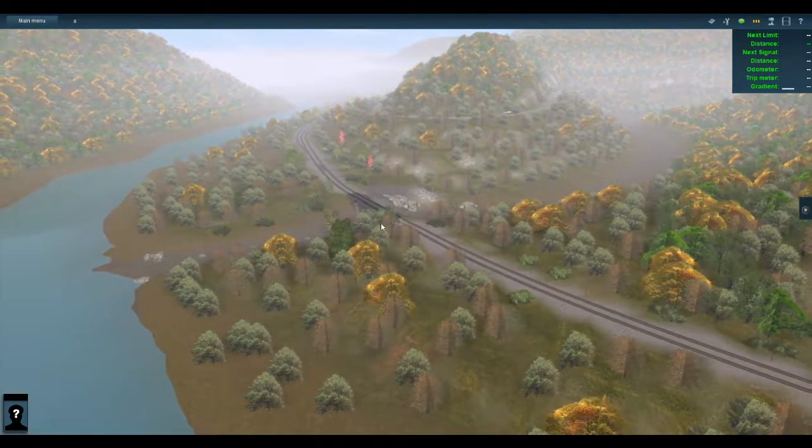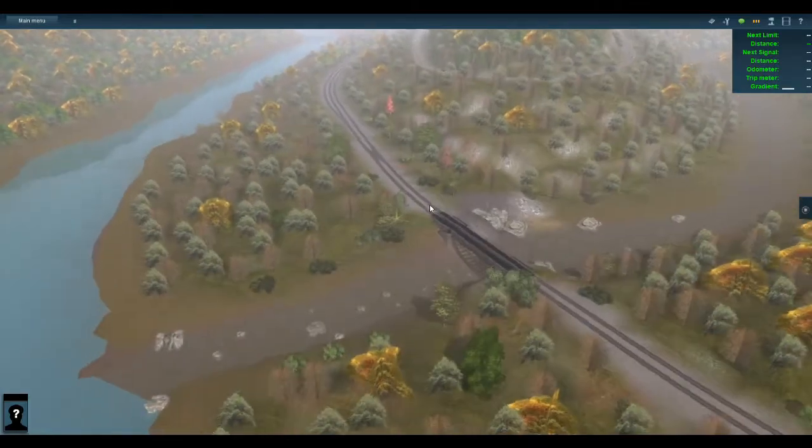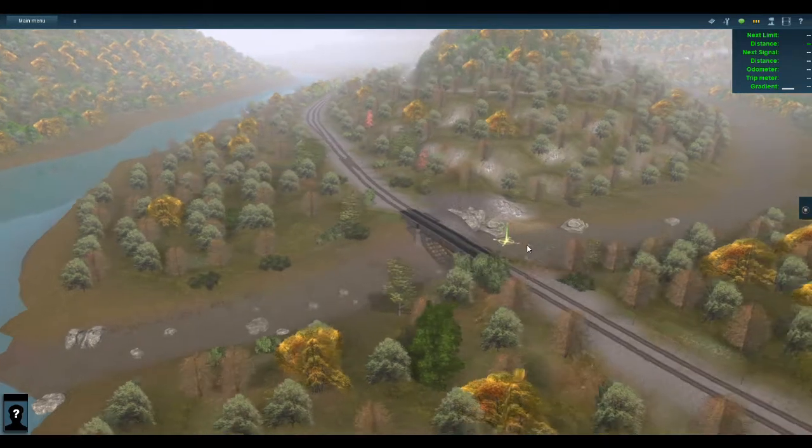Wanted to give you a quick video today showing the progress I was making on my route, especially on the western end of the main line. This was the area I gave you a preview of in the last video I made, where I showed you a new section that I was working on. I showed you this area with the bridge and the creek, and I said I was going to be making a lumber industry out there, which I did. So I want to show that off a little bit, and I can show you what assets I used to make that and a few things about that.